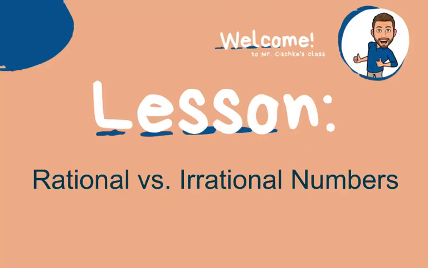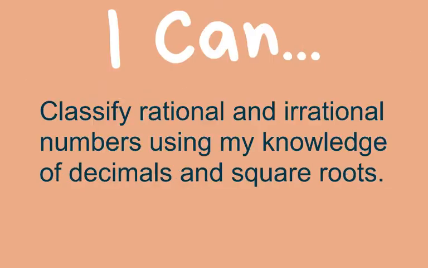Hey guys, today I'm going to teach you how to classify rational and irrational numbers. So there's two types of numbers, rational and irrational, and today we're going to look at what they mean and what they are. By the end of the lesson, you'll be able to classify them using your knowledge of decimals and square roots.